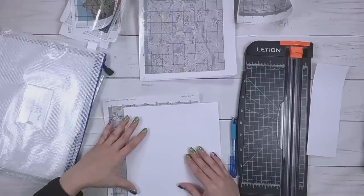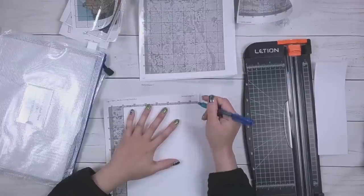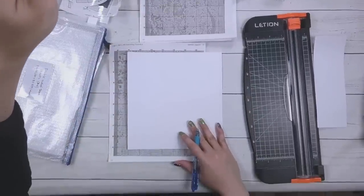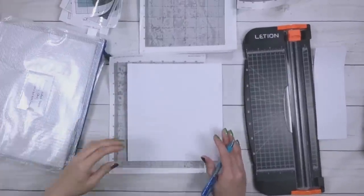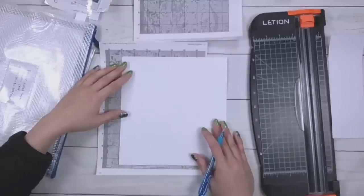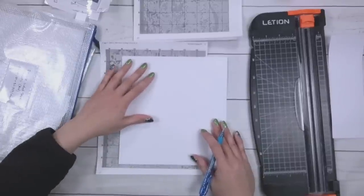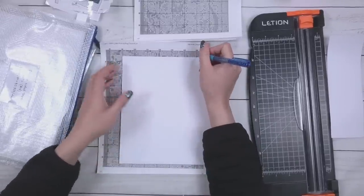So now I'm going to, wait, I'm off camera. Let's move this way. Okay, move you down. So now I'm just trying to see. Now I'm going to just cut it so that it fits in there.